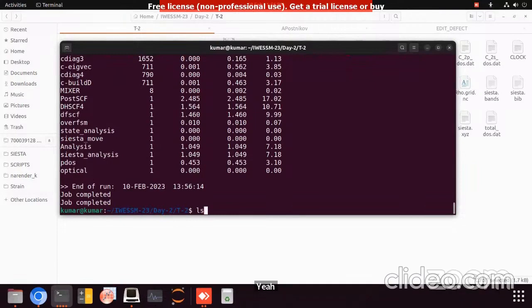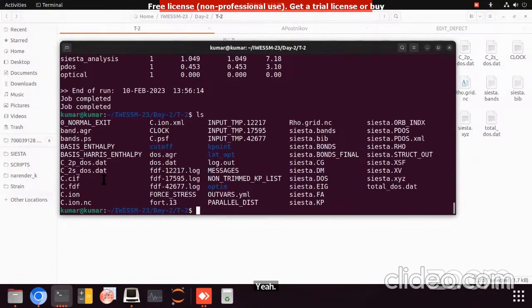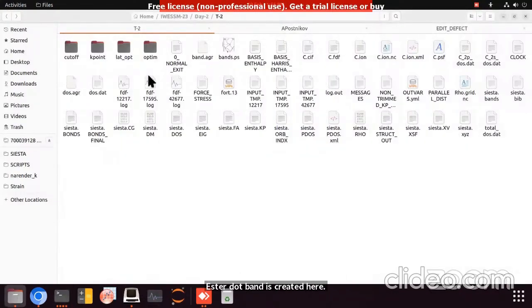Hit ls. You can see a file, siesta.bands, is created here. If you open this file, siesta.bands, where it is.